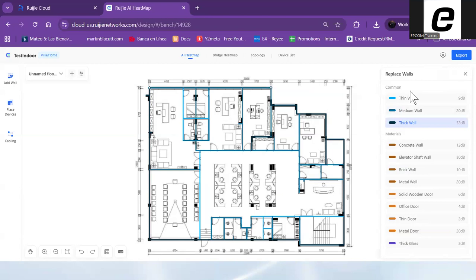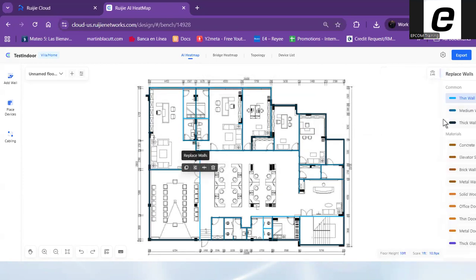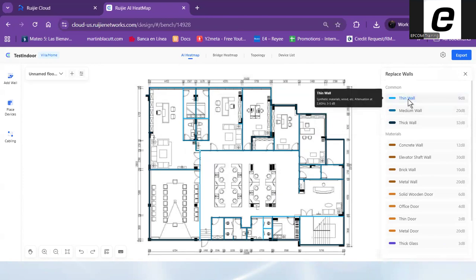So you can change the wall here. You can select between thin wall, medium wall, concrete wall, brick wall, metal wall, etc. I'm going to change this one to medium wall, and also this one to medium wall.